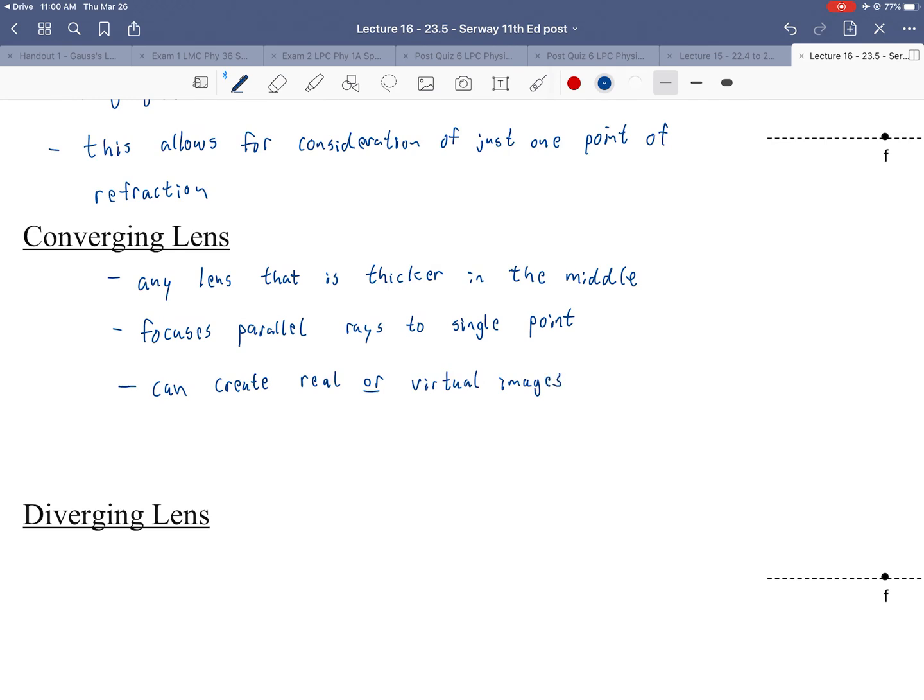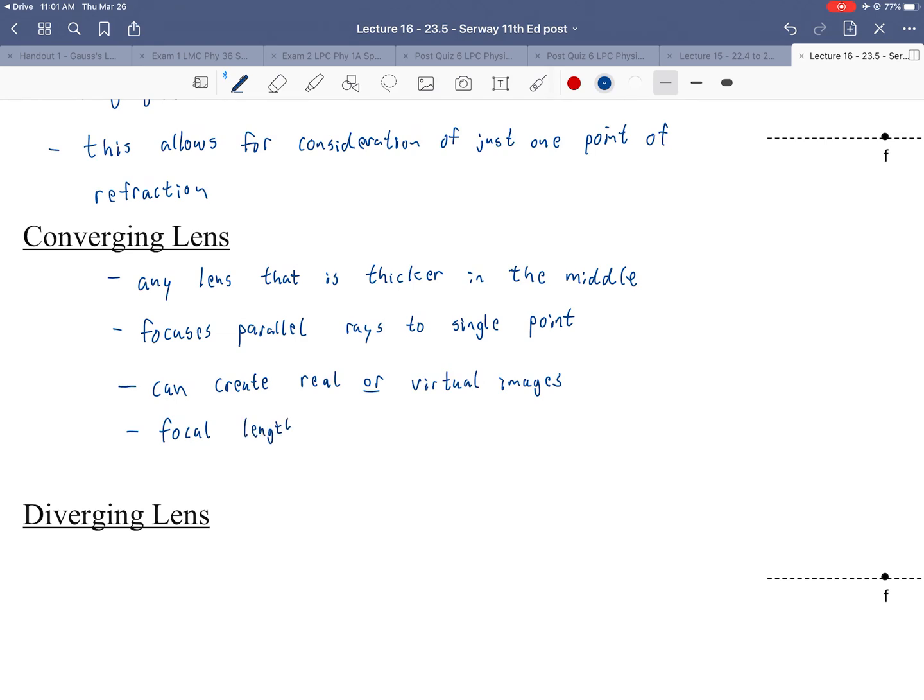All right, so in the case of using a converging lens for magnification, that must be a virtual image, because remember the human eye can't see real images. And so that virtual image is what we would actually be visually able to discern. Okay, and then the other key idea here is that the focal point is positive.